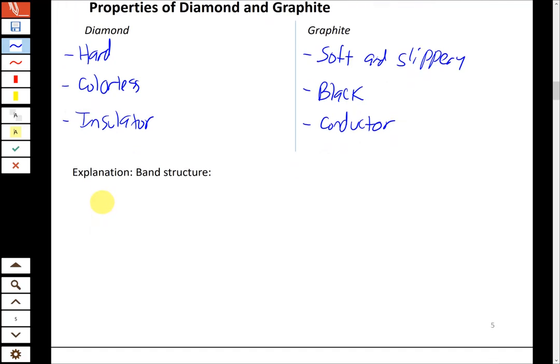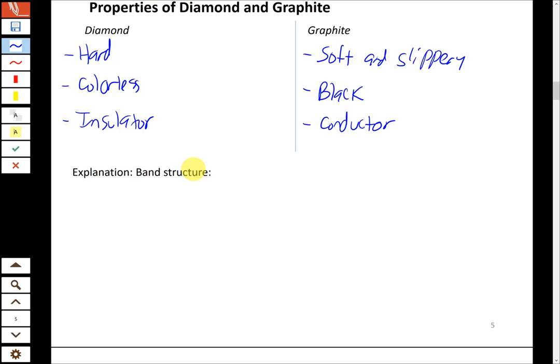And so to help explain why this is, in particular to explain the electrical conductivity of these, we can look at what's called a band structure diagram. So a band diagram is kind of like a molecular orbital diagram for a solid. So we talked about molecular orbital diagrams in chapter 4 for diatomic molecules, two atoms bonded together, and you have bonding orbitals that go lower in energy, antibonding orbitals that go higher in energy. You can do the same thing for an extended structure, but this time you don't have just a few orbital levels that are sort of separated, but you have a lot of orbital levels that are close together. Because in an extended structure, you have a ton of atomic orbitals that can participate, and the bonding is often very delocalized in those structures. So you get a lot of molecular orbitals that are all really close to each other.